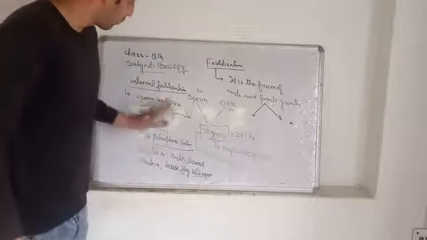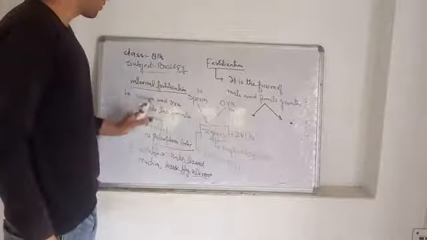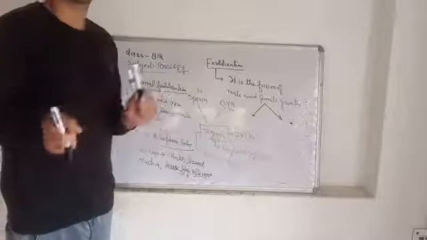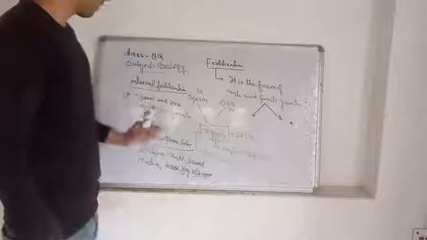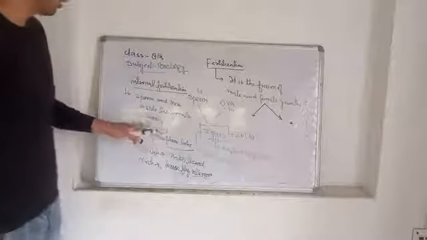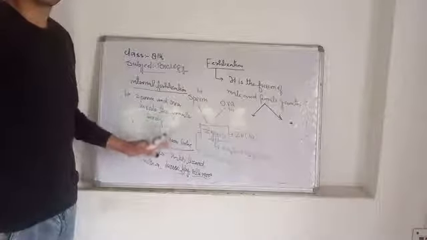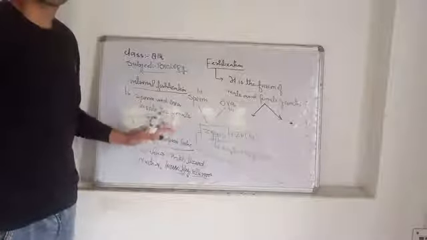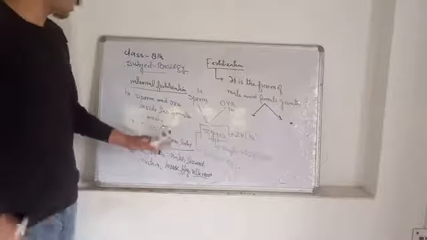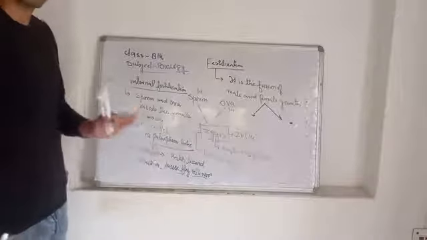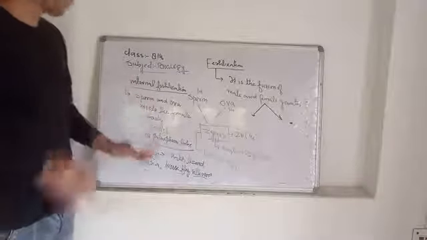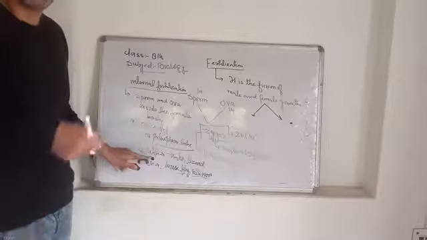So it is the fusion of male and female gametes. If the fusion of male and female gametes takes place inside the body of an organism, then it is called internal fertilization. As I was telling you, in the case of human females, the site of fertilization is the fallopian tube, and there are a number of examples where internal fertilization takes place.